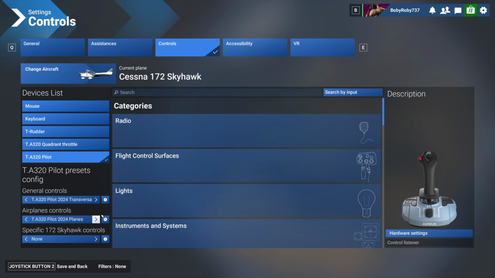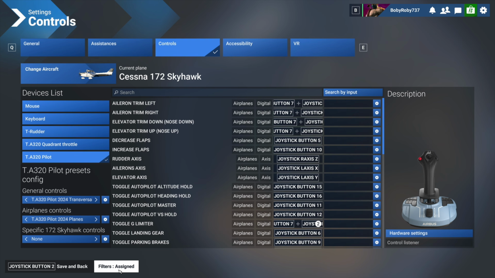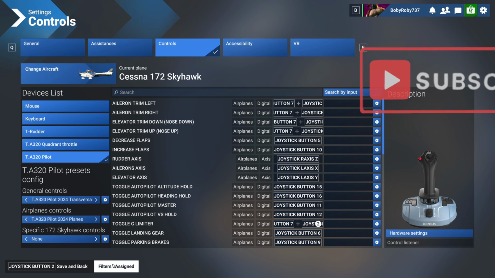Well, first thing first, you need to duplicate these two. So we have general controls and airplane controls. Notice by looking down here on the bottom left, we have filters, right? It says none. If I click on it once, we can see assigned.